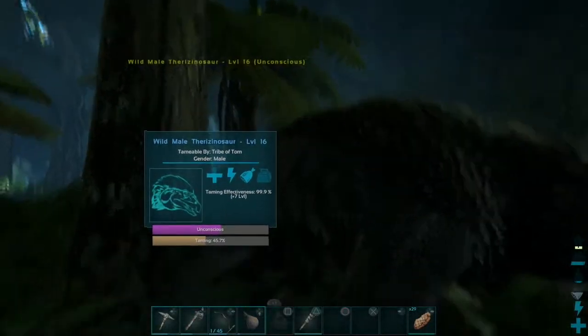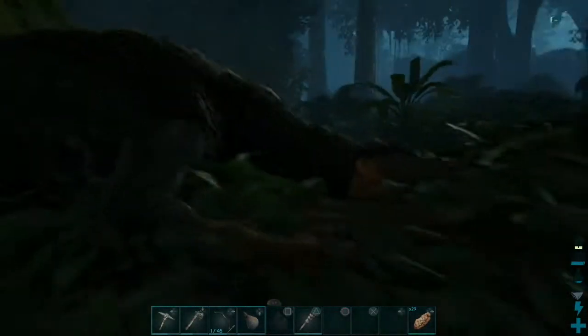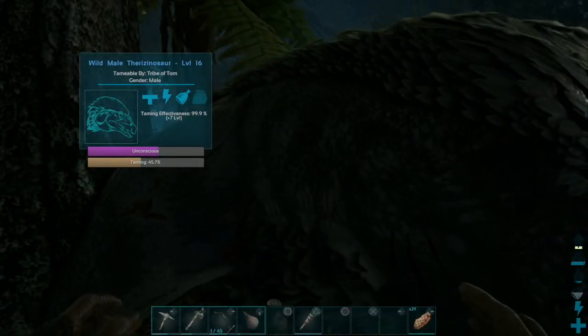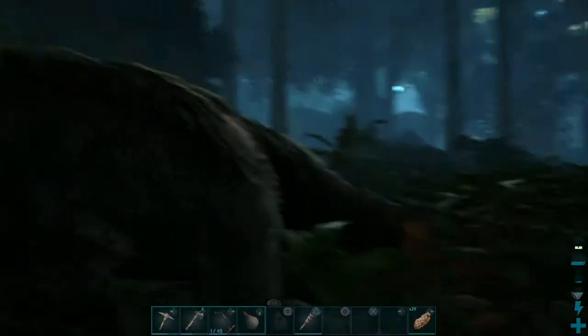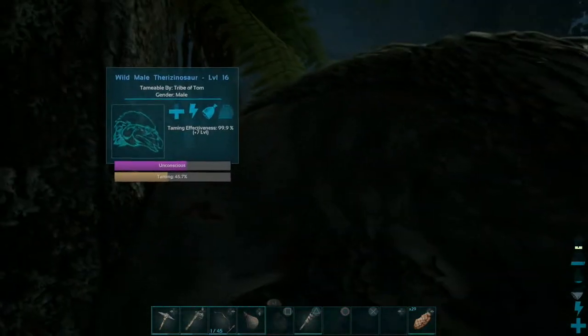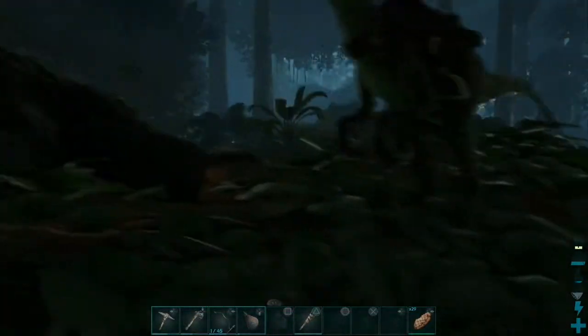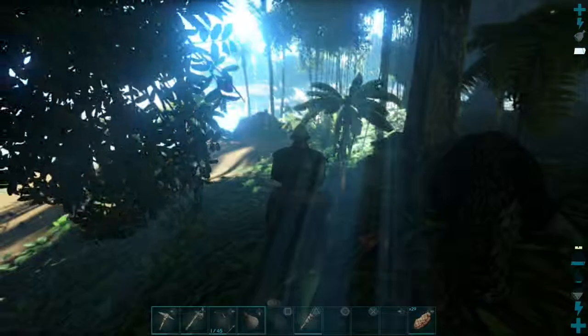Okay, guys, just a quick update. We're about halfway on the Therizinosaur. It's taken quite a while. I think it's because we're using narcoberries instead of actual veg, which I think is what you're supposed to do. So the taming bonus is not that great, but then again, the level's not that high, so it's never going to be that high.